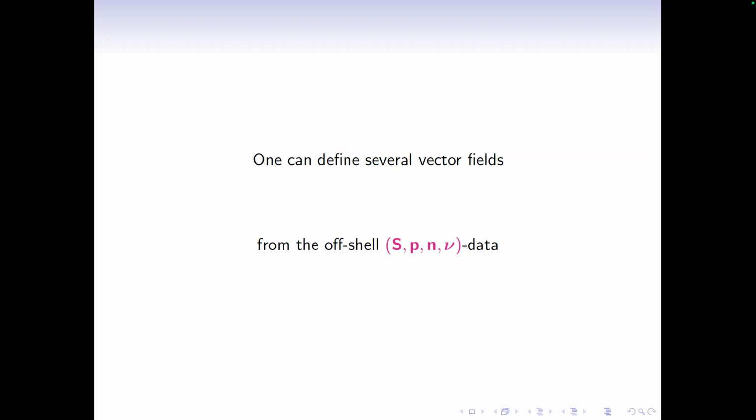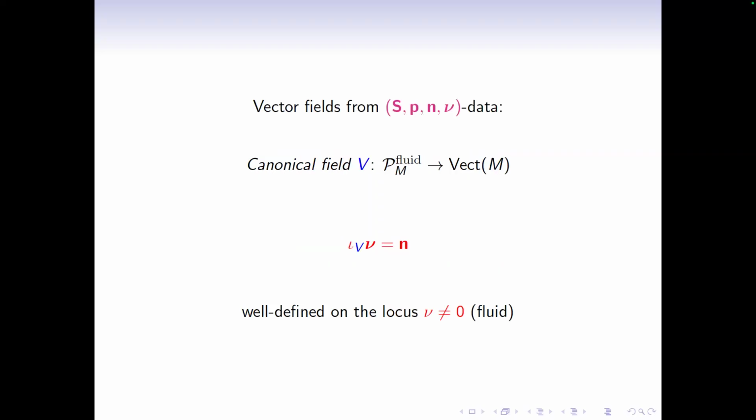So if I'm somewhere in this space, I just have a collection of a 0-form, 1-form, 3-form, and 4-form. No equations imposed. I can define several vector fields on spacetime, all more or less algebraically, but there is a little bit of physics to it. There is the so-called canonical vector field. This is not my name. I think Carter introduced it, and it's called canonical, so now everybody has to use this name.